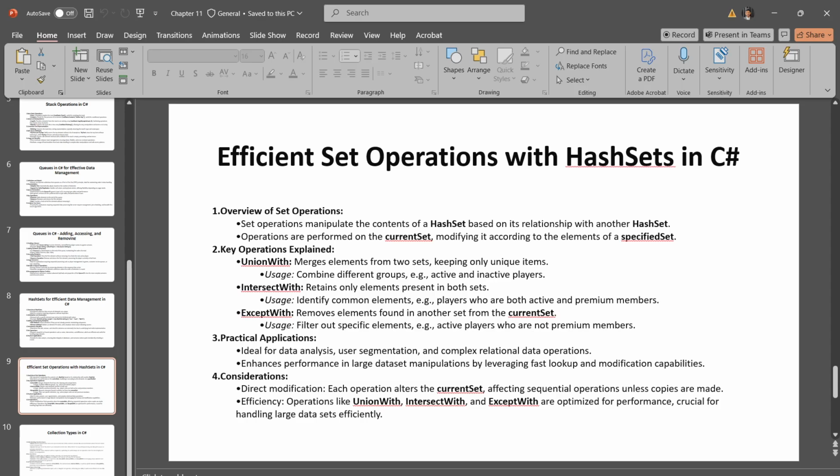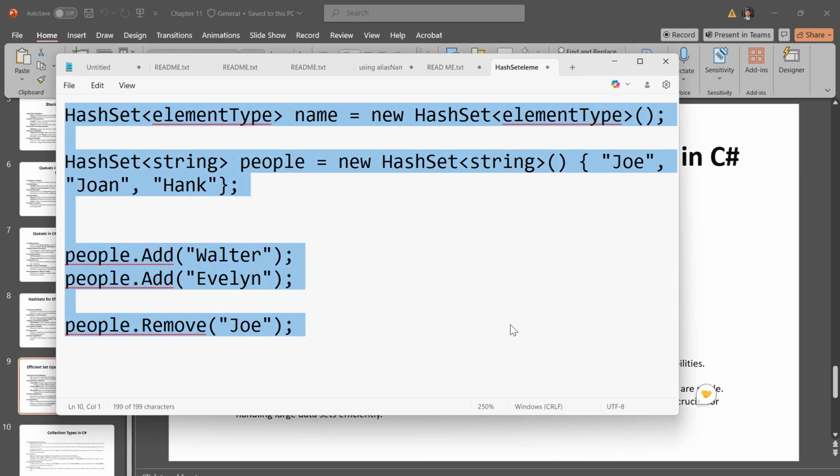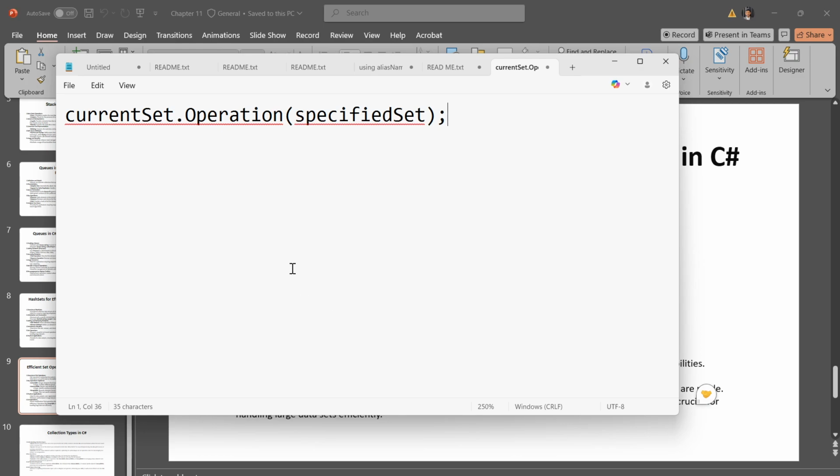So let me pull up an example. Yeah, so this syntax shows the set operations are methods called on the current set, which is the calling hash set, which then takes another hash set, the specified set, as the parameter.